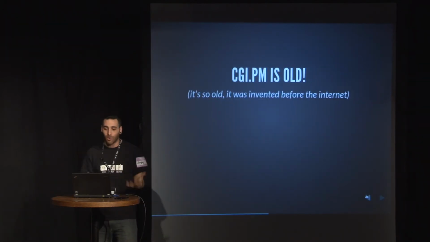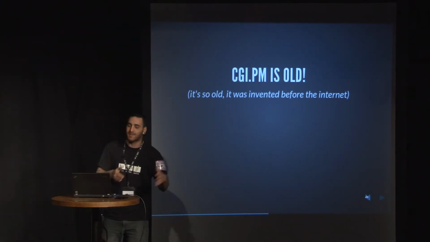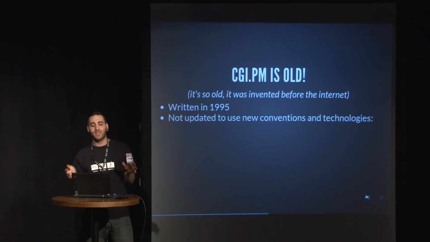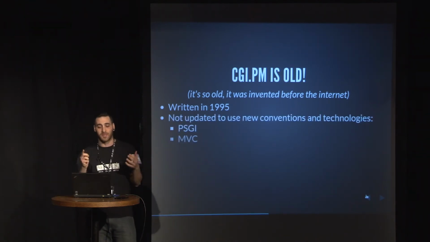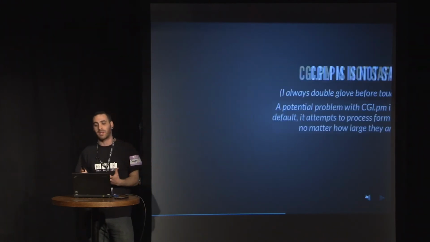And it's old. It is so old. It was invented before the internet. They invented CGI.pm, then came the internet. It was written in 1995. It hasn't been updated to use any of the new conventional technologies that we have today, like PSGI, MVC, pretty clean URLs. So it's time to kill it.